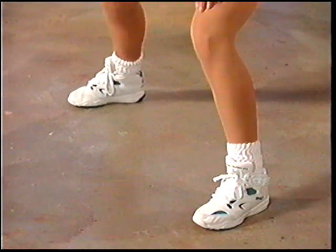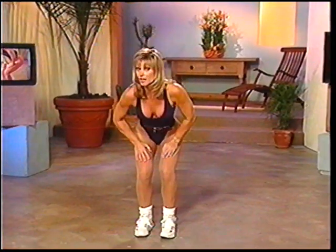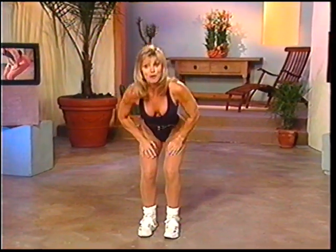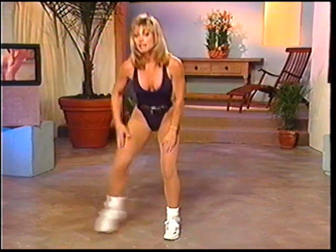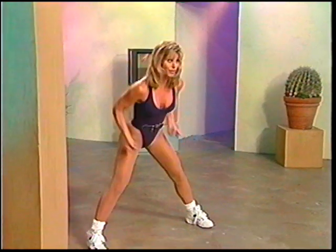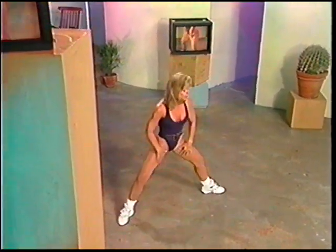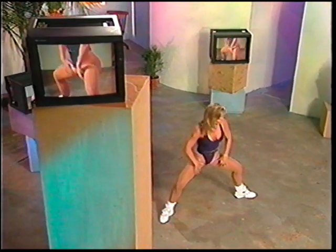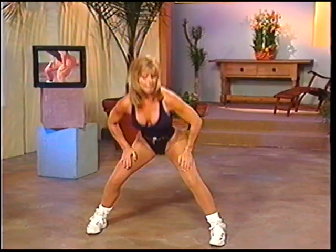We're going to get one, two, three, four more. Now take a wide step out to this side and squat. Remember: the knees aren't going past the toe. Four more. Now stand up tall, toes out — this is our plie. Similar to a squat, but our toes are out to the side. Knees not going past the toe. Back to the squat — hands on thighs if you need support. Squeeze it in. We're going to repeat that whole thing on this side. Step wide. If you're advanced and want to use your arms, feel free. Open it up — plie.